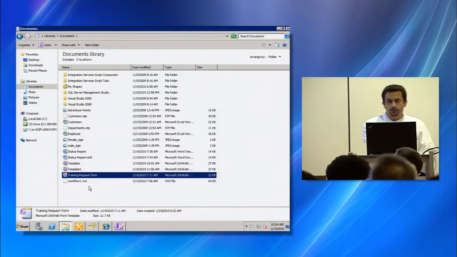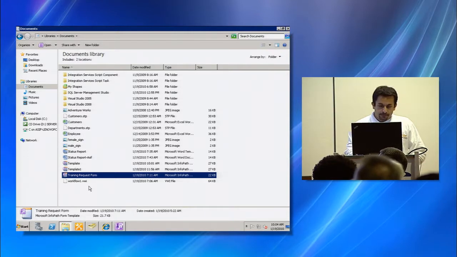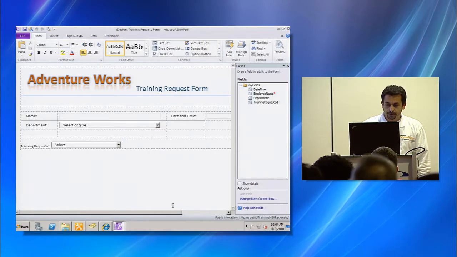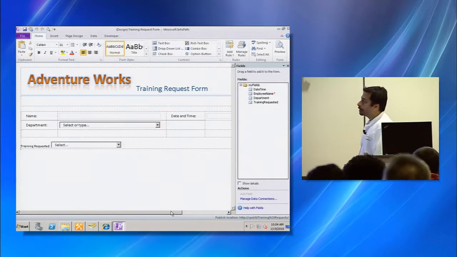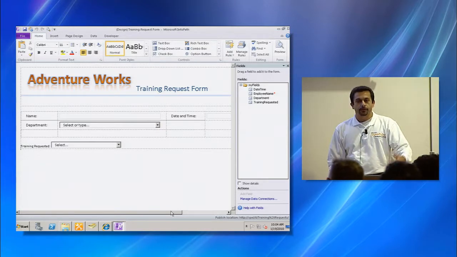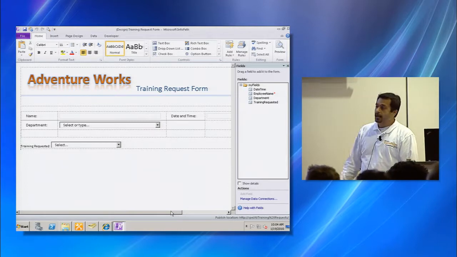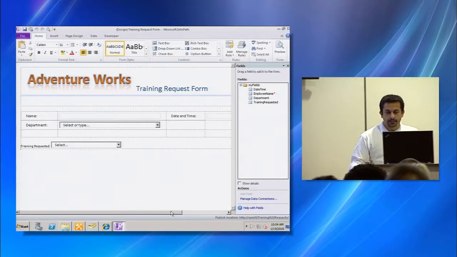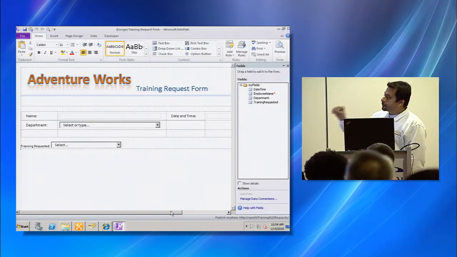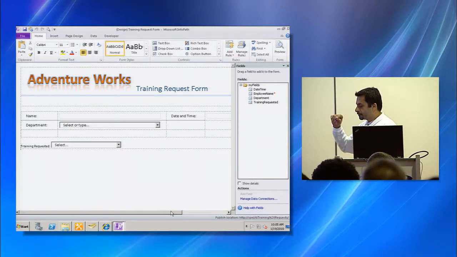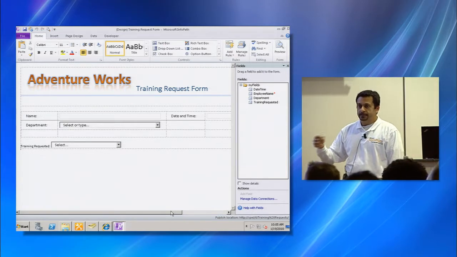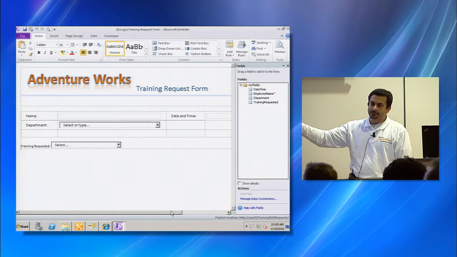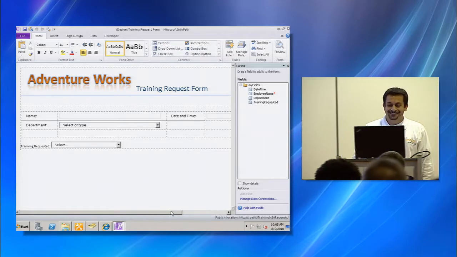So what I want to do is I have a form, a training request form, which I'll show you right now, an InfoPath form. I need people to fill this form out when they are requesting training. So somebody wants training for SAP or for SharePoint or for Cold Fusion or whatever. Those are the three choices that I have here. I need them to fill this out and then click on Submit somewhere to send this form to me or to somebody. And then everybody in the company has an amount of credits they can use for their training. So they have 10 credits they can use. After it goes beyond 10 credits, then they'll be rejected saying, hey, you've already taken too much training this time. Get back to work.